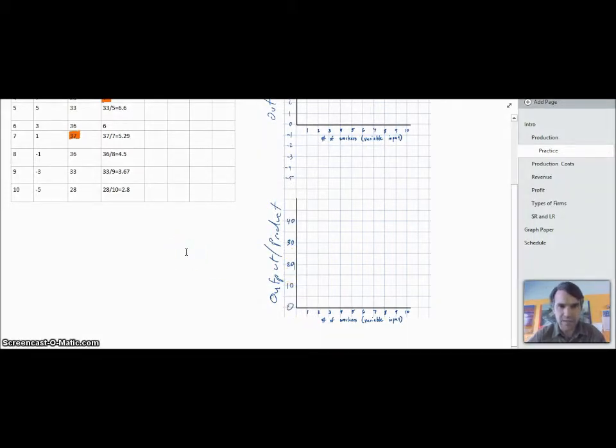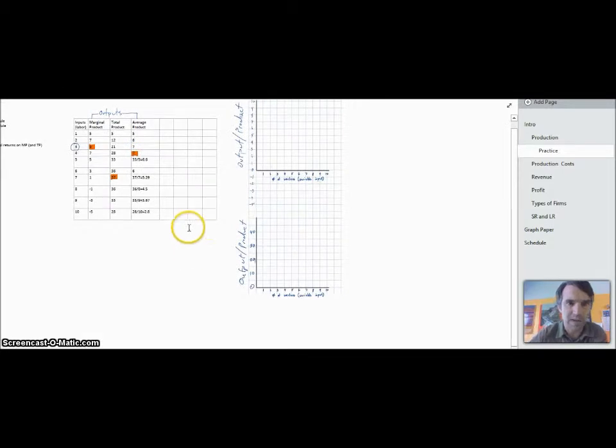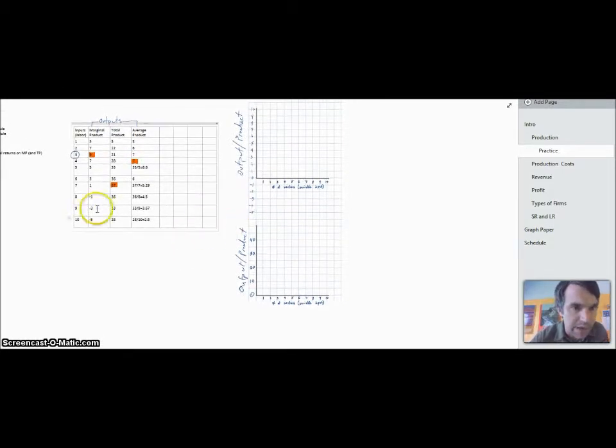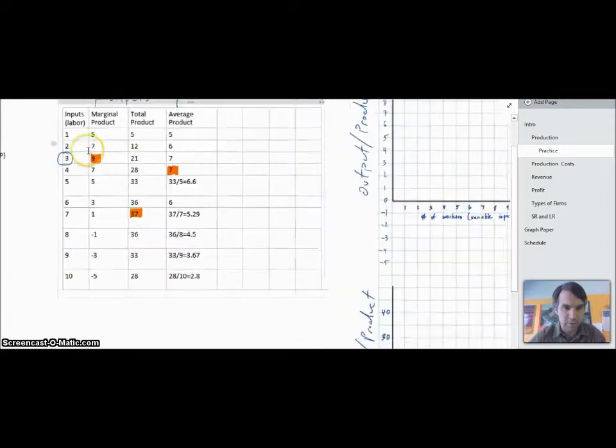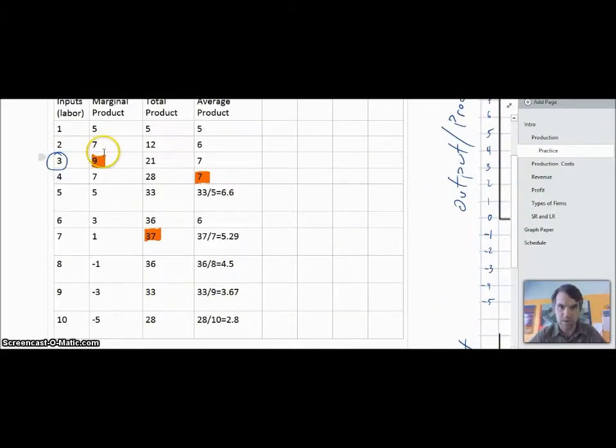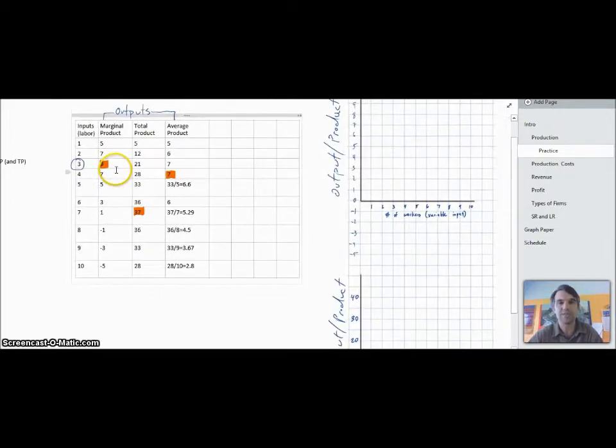As I do this, I'm just going to do it real quickly and fast forward so you guys don't have to get bored. But I do want to point out something with marginal product that I'm going to do first. When I set this up originally, and that was the original assumption, notice each change is only a change of 2. I don't go up 2, then up 3, then up 4, and that's fine. I mean, you could make an argument, but there's no need for you to do it that way.